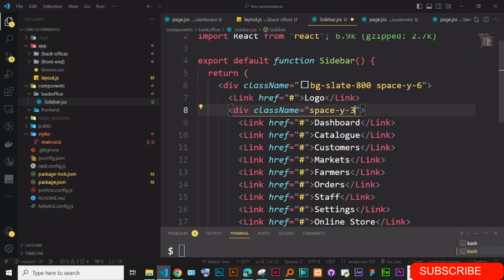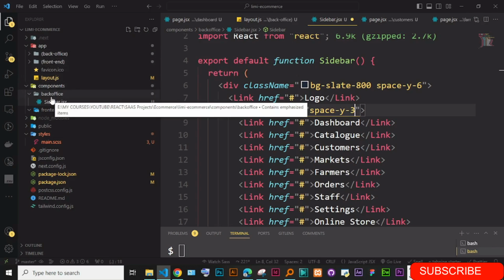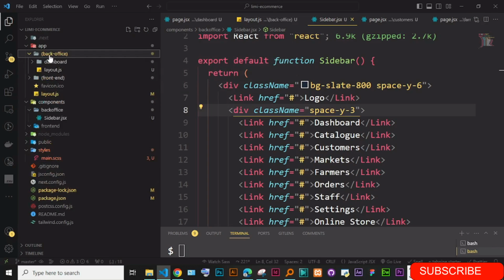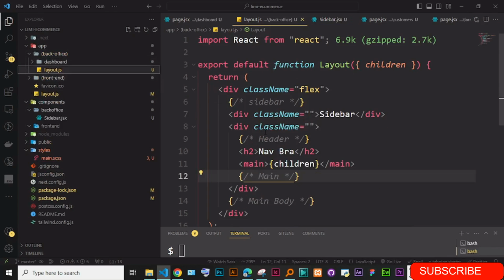Okay, we could control the width from either this side when we are doing the backend, or when we are doing the responsive. We'll look at using this layout.